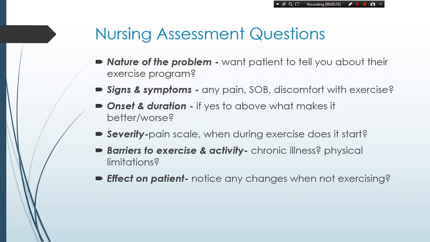For example, with exercise, do they have any pain? Do they have any shortness of breath or discomfort with exercise? Maybe they have pain in their hip or in their knee with any type of walking or running. Does this mean that they might have some bursitis or tendonitis in their hip or in their knee?